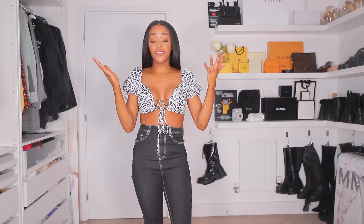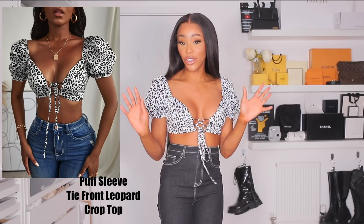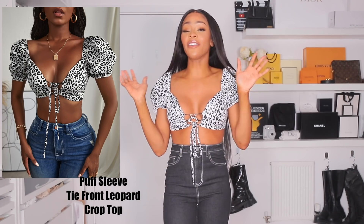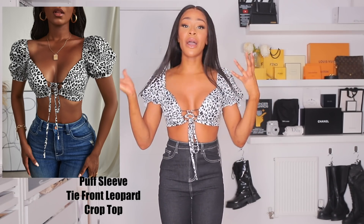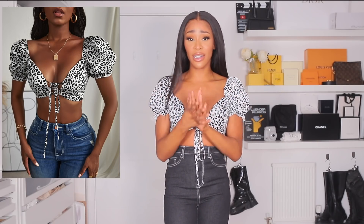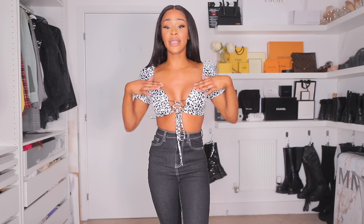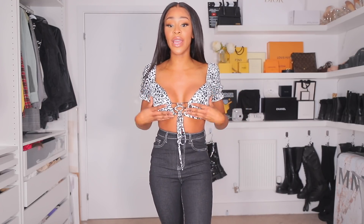I am recording this in June. The first item I want to show you guys is this top. I really like this top — I like the print. I like leopard print, zebra print, cow print — I'm a print kind of girl. I feel like this is definitely very summer-approved, great for daytime drinks or just out and about. It looks quite satiny, like that sheer satin vibe. I love how this part creates a nice cleavage — not too much — and you can adjust it wider or tighter.